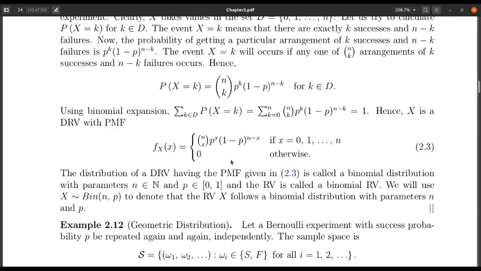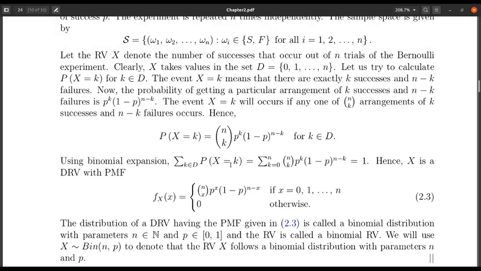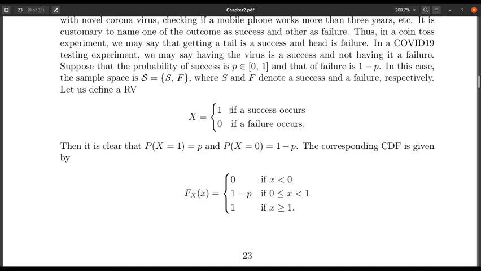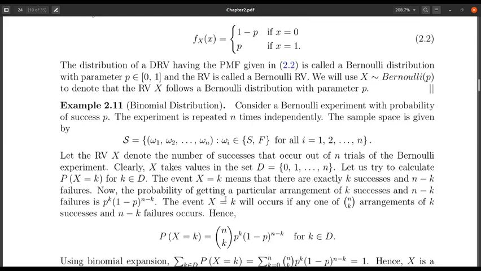Now note that I have already pointed out the fact that in case of the Bernoulli random variable, this 1 and 0 I can change based on my choice. But there is one plus point of taking 1 and 0. The plus point is that, see, in case of the binomial random variable, I have multiple trials. So for each trial, I can define a random variable Xi which takes value 1 if I have a success and takes value 0 if I have a failure.